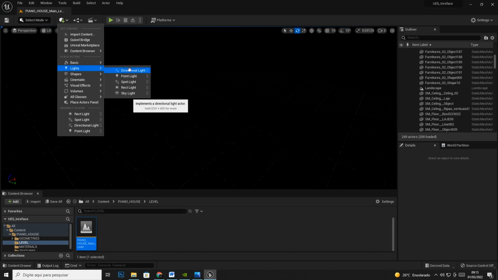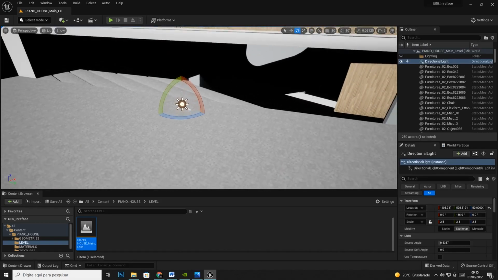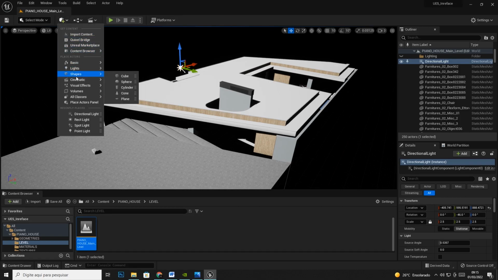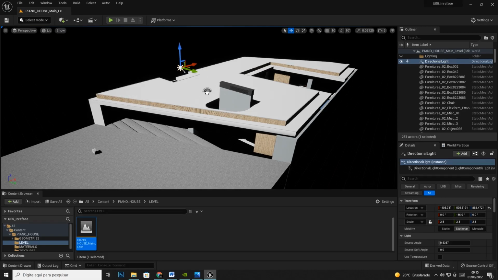We need the directional light to simulate our sun. Look at this, our sun. We also need a sky that is going to represent our sky.